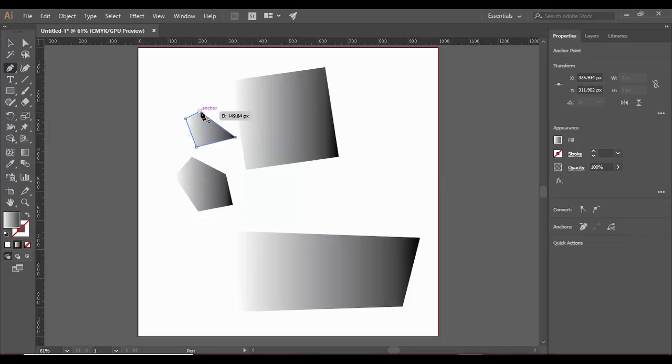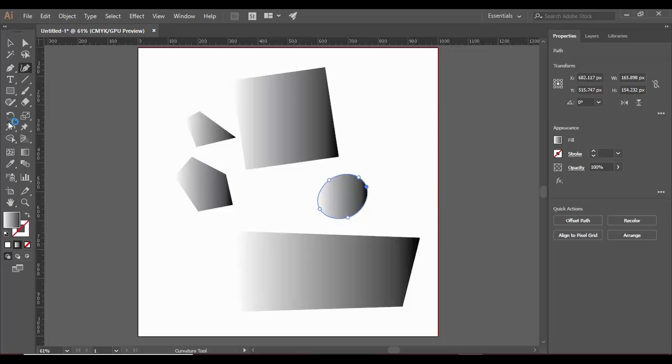And then we have this curve tool that is used to make curvy things. Curved lines, whenever you want to make them, you can just use this curve tool. So that's a kind of a circle that I've made. Now then there is a type tool. From here you can just enter any text.